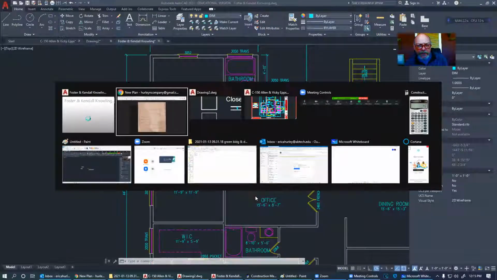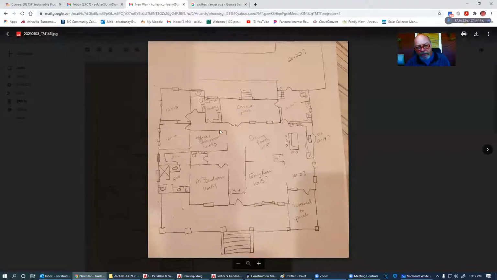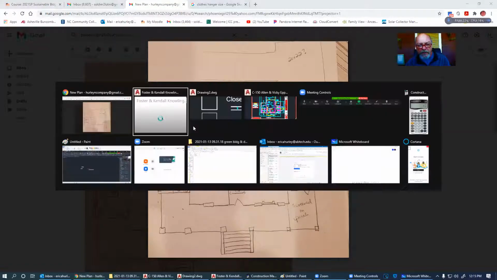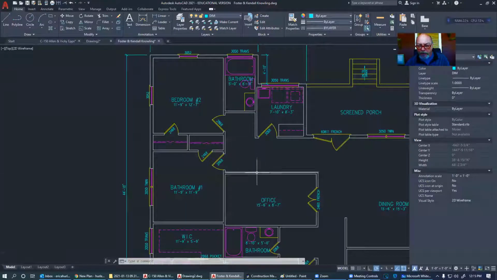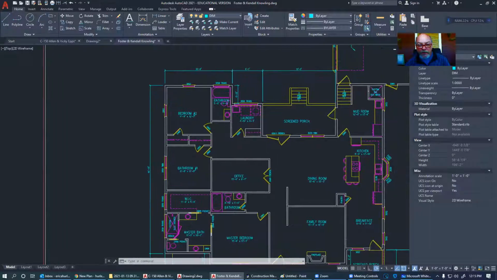So let's go back over here just a sec. She wanted this office put in here, but she wanted a door here. Now, notice how small this space here is and how large this space here is, because I had to put a door, I had to put a closet, and I had to put another door, and I got a bathroom. I didn't even put the door on the bathroom. Doggone it, I thought I had everything fixed. I sent this to her and there's not even a door to the bathroom. So yeah, I'm finding my own mistakes as well. So I had to give and take. I had to pull this out in order to get this in here.